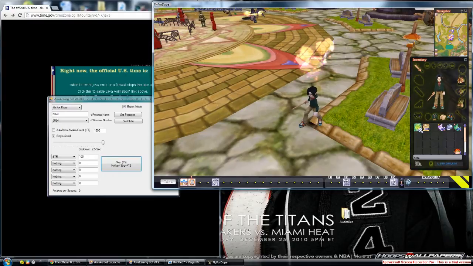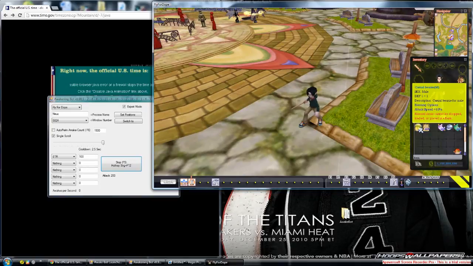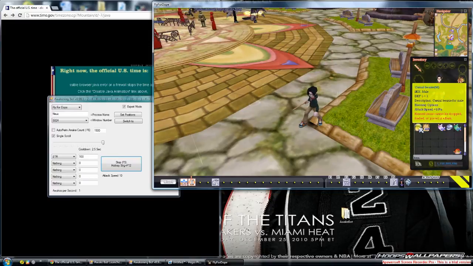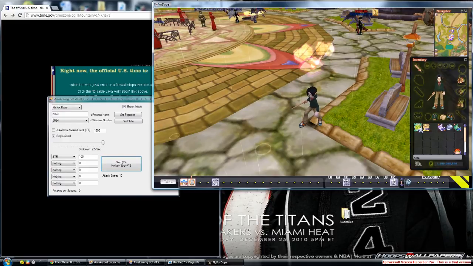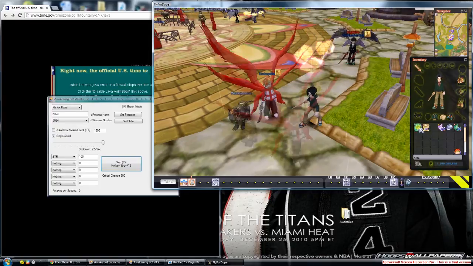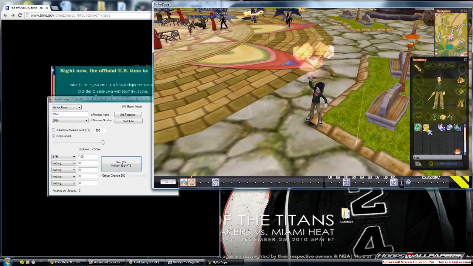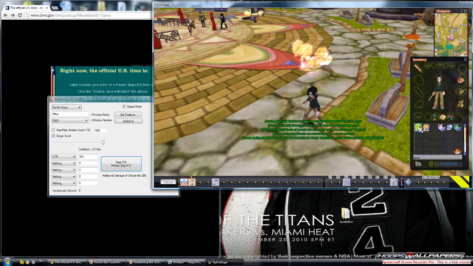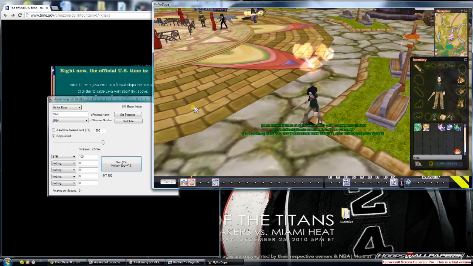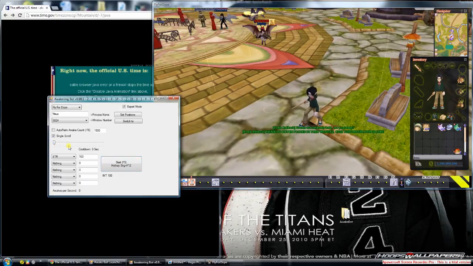So now it's auto awaking for me, and I'm not doing anything at all. As you can see below the start button, you should see the awake. That shows that it is fully working. And if it does not show, please post on forum so Menox can fix it. So it will stop once it reaches higher than 100 strength. So I'm gonna stop for now, and I'm gonna put 0 second cooldown, to show you the difference.